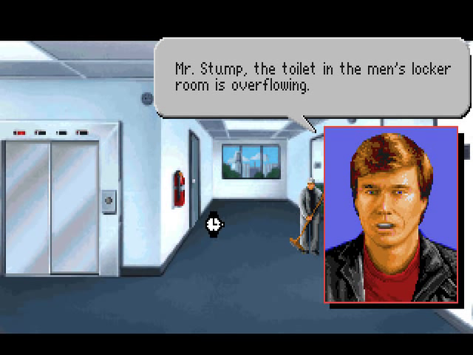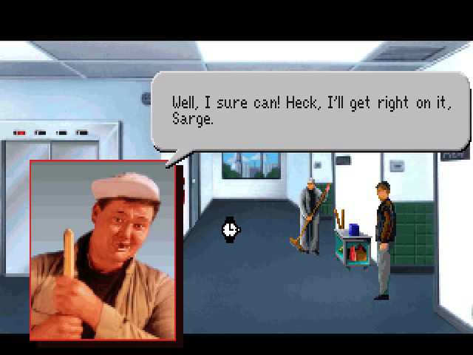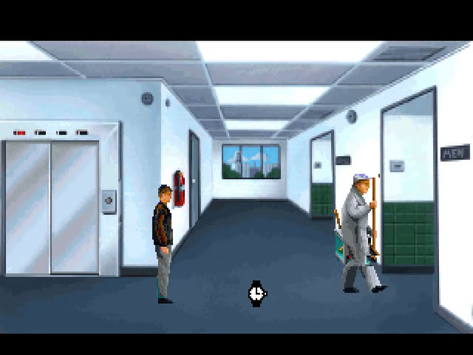Mr. Stump, the toilet in the men's locker room is overflowing. Only called Stumps. Think maybe you can take care of that for me? It's a real mess. Well, I sure can. Heck, I'll get right on it, Sarge. And he lumbers on over there.